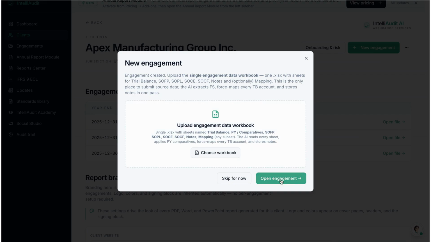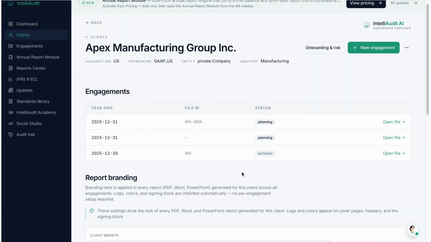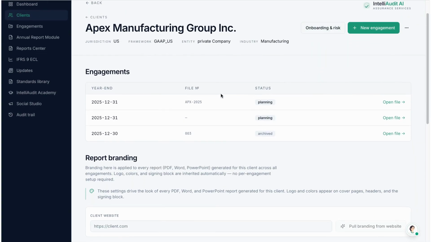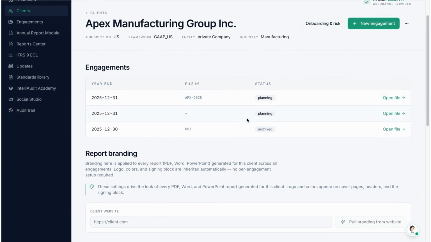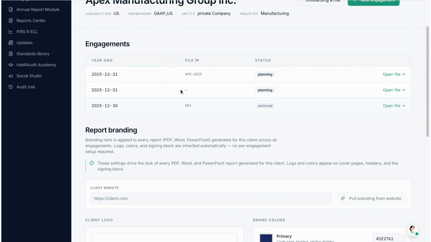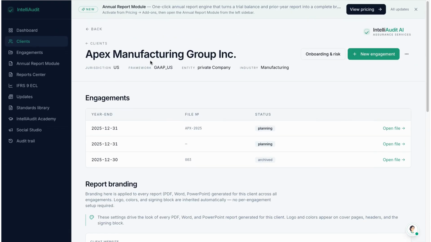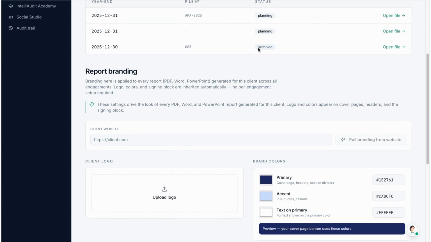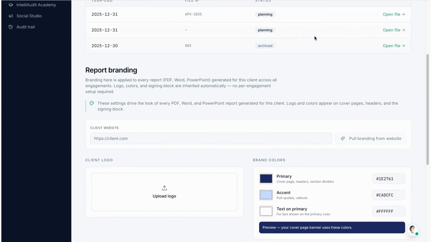So it will create the engagement, and it will ask me to upload the engagement data here. So I will just go here and upload all the financial information. I have the Excel workbook that has all the information the client gives me. I will import it here, and then I'll open my engagement. So let's keep it.